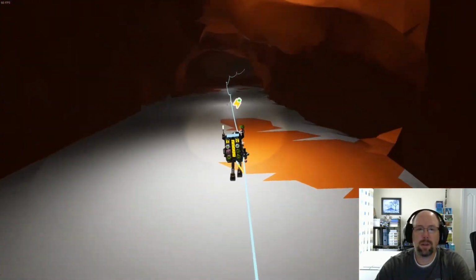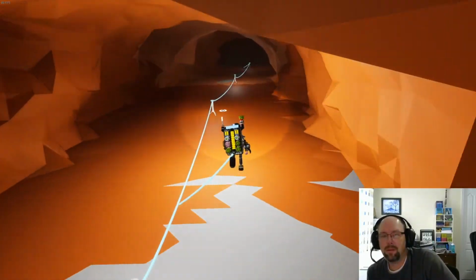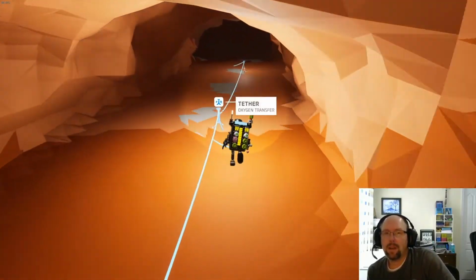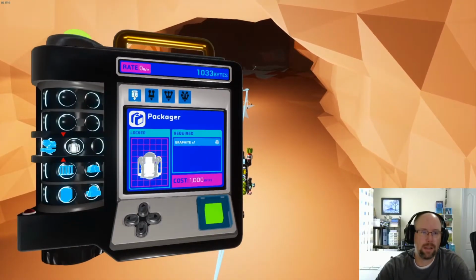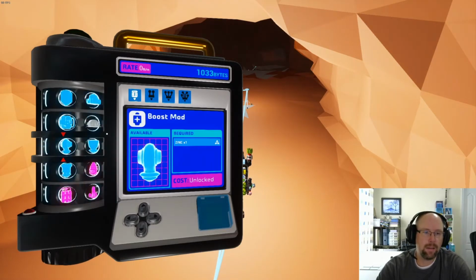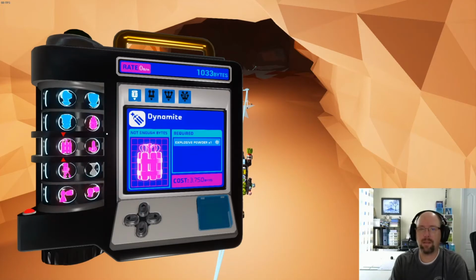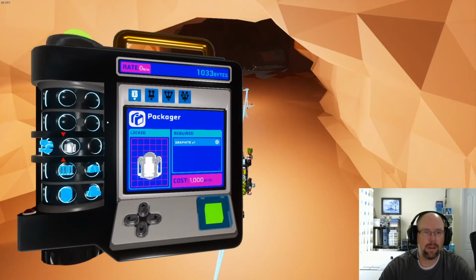Again, like I said, quartz can be used for lots of different things. It's used to make glass. Glass can be used for canisters. There's oxygen canisters, which I haven't unlocked yet because it takes 2,000 bytes. So I have not unlocked that yet. It just gives you tanks of oxygen in your back that you can last longer without tethers.